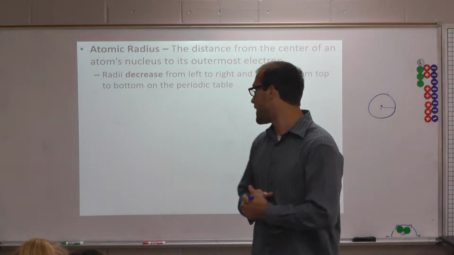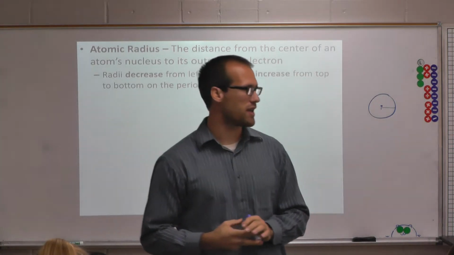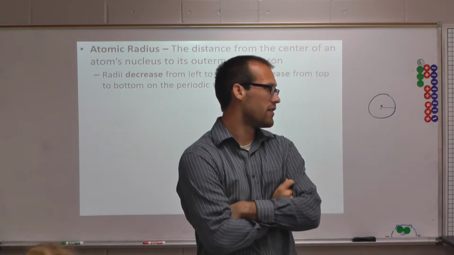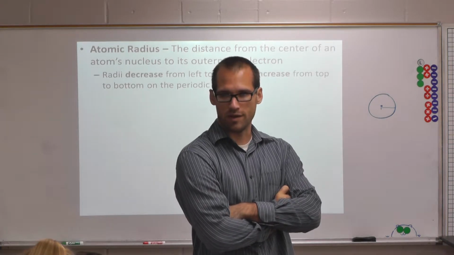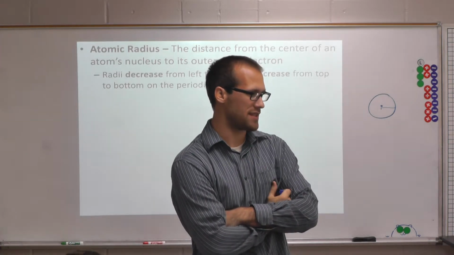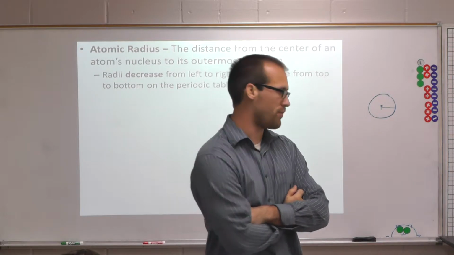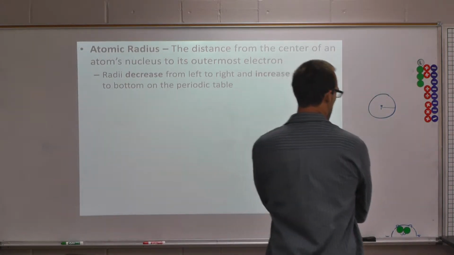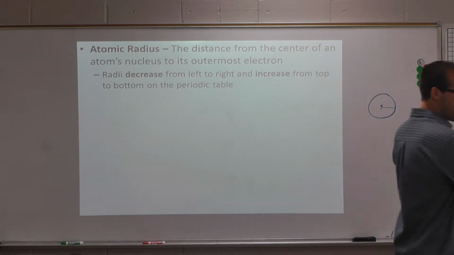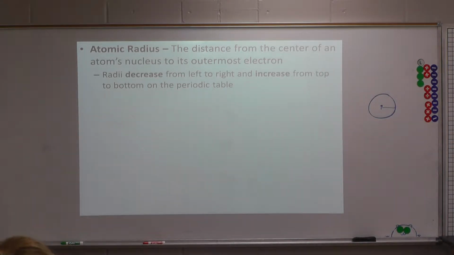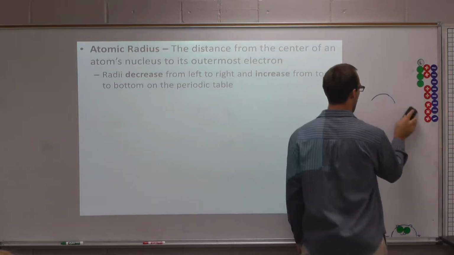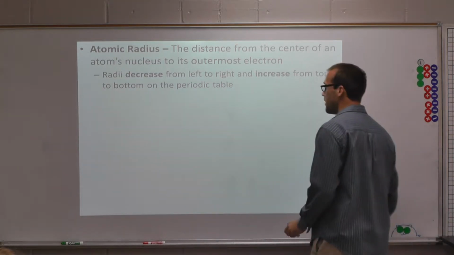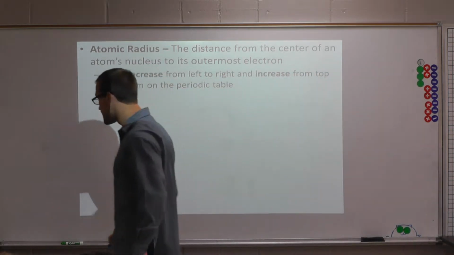Okay, if I'm talking about atomic radius, what do you think it's referring to? The distance from the nucleus to the outside of the electron. Yep. So in the middle of the atom is the nucleus, and on the very, very outside of the atom, or the place that you would say would be the furthest out the atom could be, would be its outermost valence electrons. Okay? So we are going to see some trends as we progress across and up and down the periodic table for radius or size.